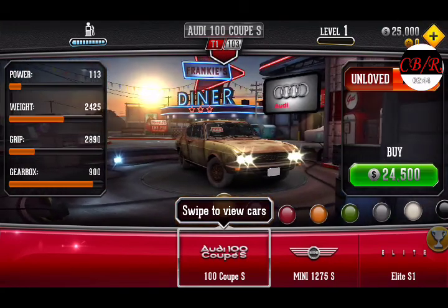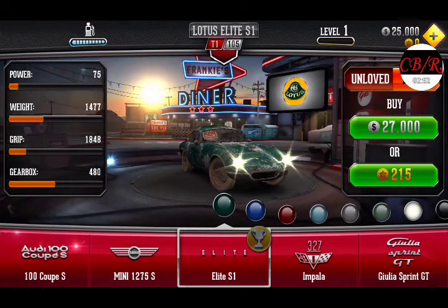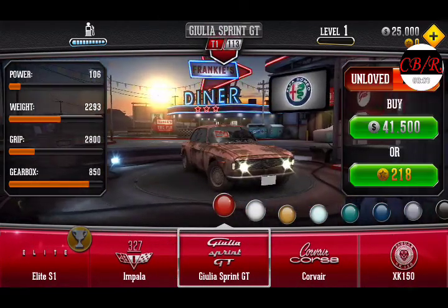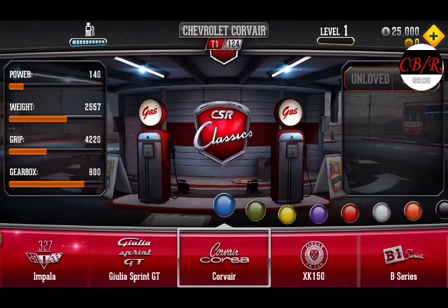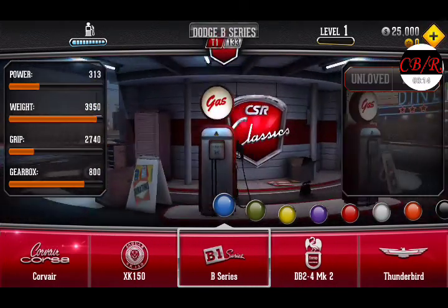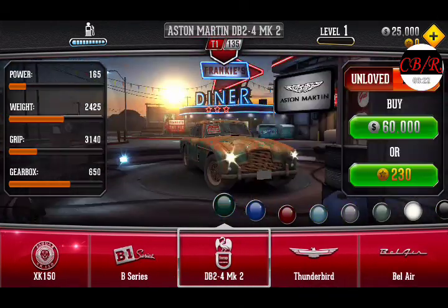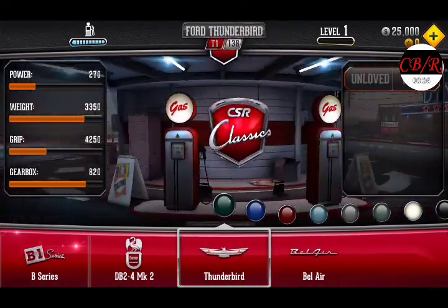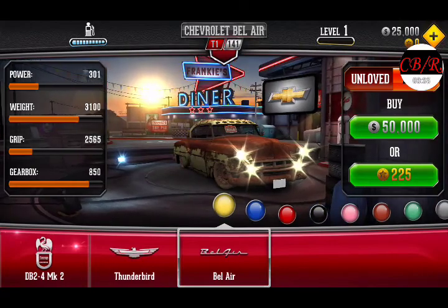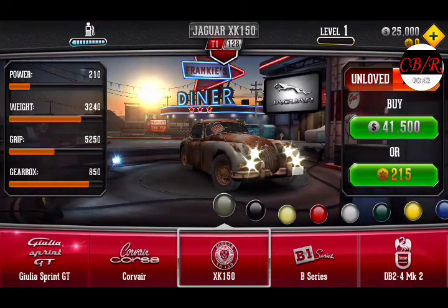An Audi 100 Coupe S? No. Mini, the Elite S1. Oh, it's a Lotus. Holy crap. 27K, not gonna work. The Giulia? Was this Alfa Romeo? Yeah, it is. Wow. Corsa, the Corvair. If I had enough money, I'd buy that. Sorry, you guys. I sneezed. My bad. Jeez. $48,000? I'd buy that Dodge truck. The DB2. The T-Bird. Actually, I think the T-Bird is the boss's car, if I remember right. $50,000 for the Bel Air. Good night, man. The XK150. I could buy the Jag, but I don't have the money.